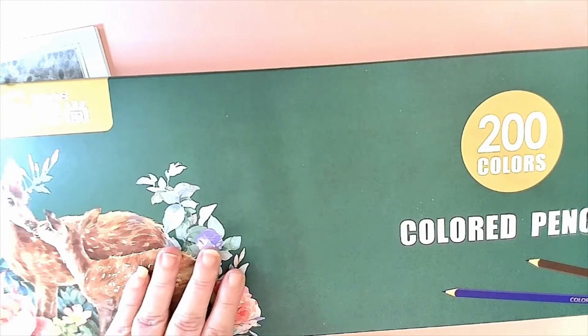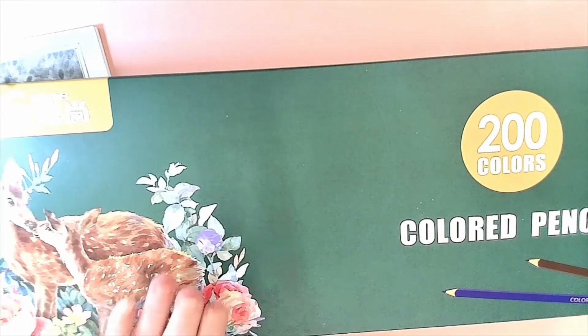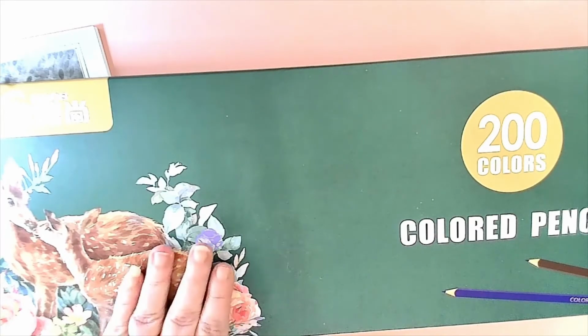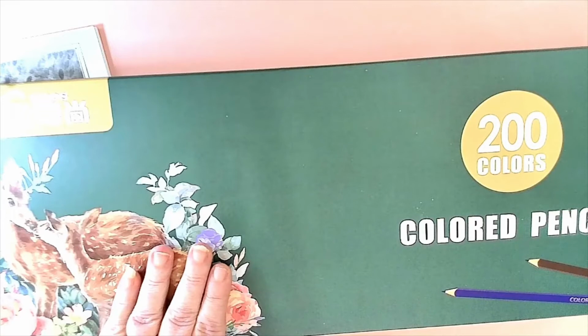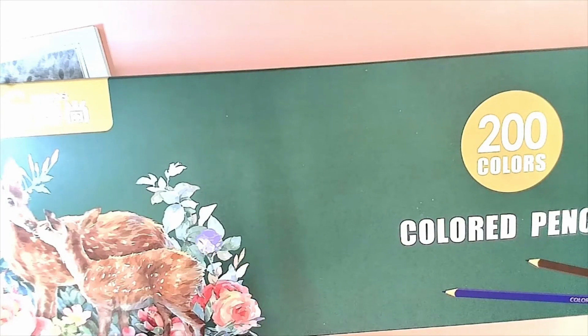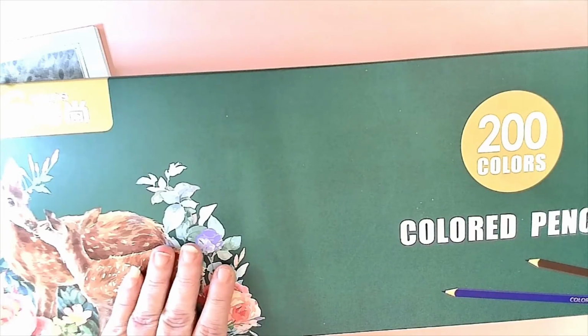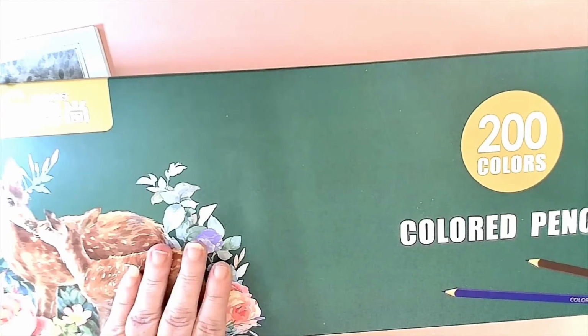There are no reviews on these pencils because, like I said, when I got them, I was really surprised that I got them. They weren't supposed to be out until next month. There are only 6 left in stock at this moment, but I've seen that said before and they had a lot more. Other than that, for $49.99, a 200 set of pencils that are gorgeous. And they just do what they're supposed to do. And that to me is phenomenal.